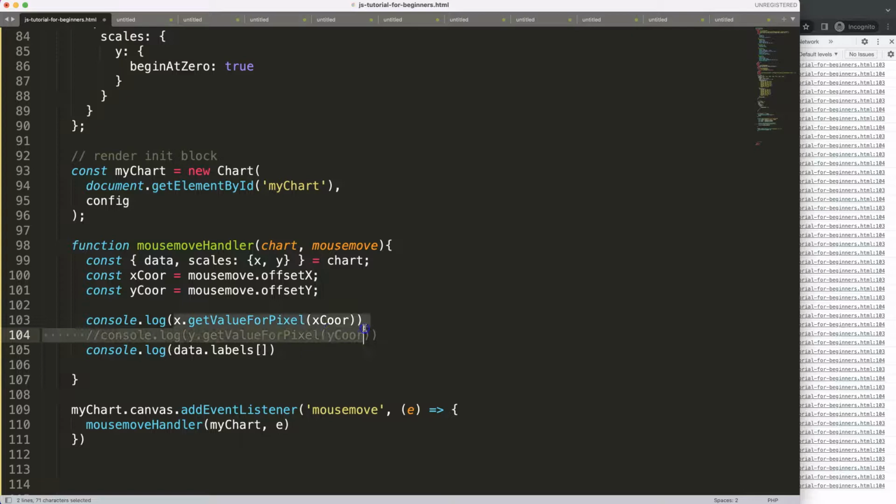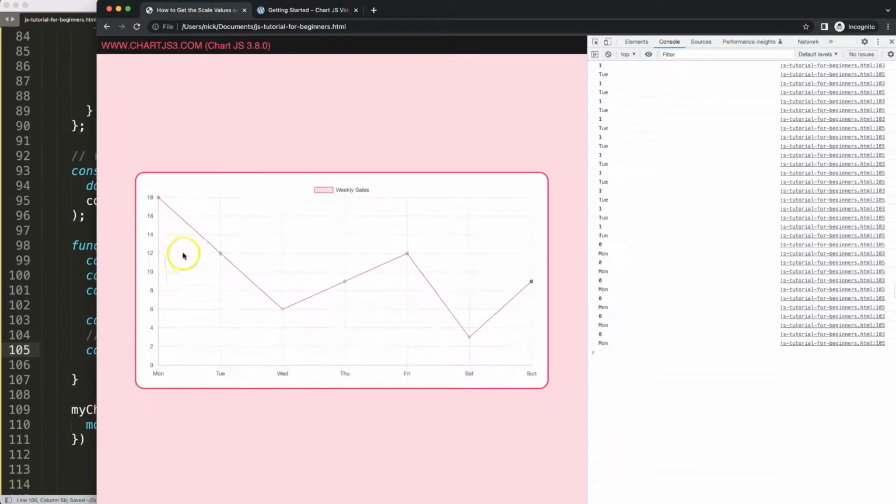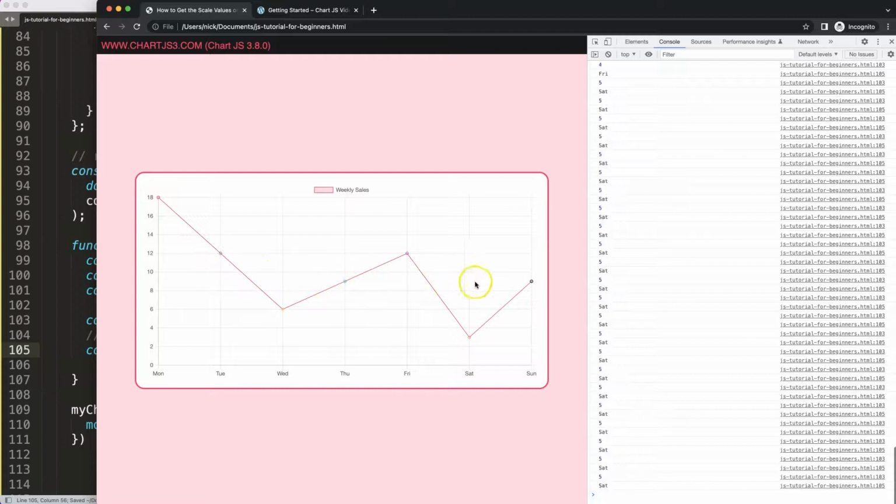Well, what is the index? This is the index. This command here. Put in there. Save. Refresh. Now, if I move around here, you can see here we get any value or date we want. And this is basically the same you can do with many other items. And for the time, it might be slightly different, although it's quite close to this as well, but I'll make a separate video for it.